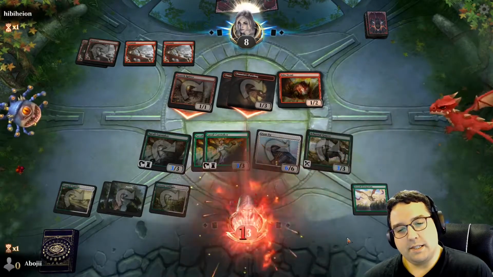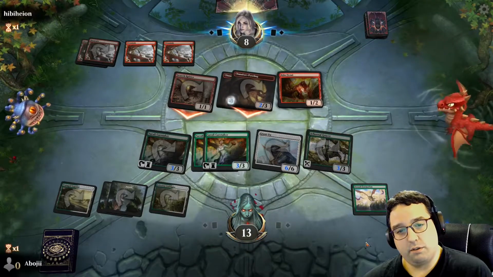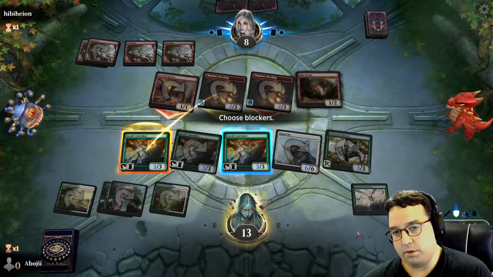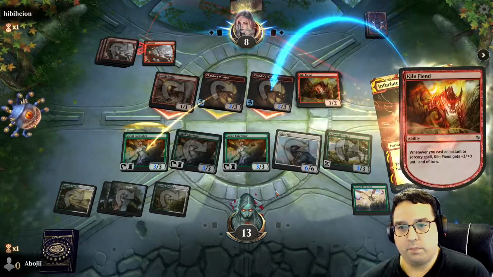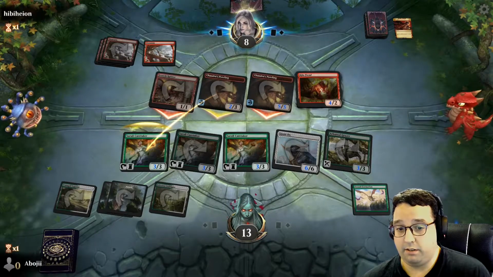So, do I need to block both Pyrelings is the question now. Definitely blocking at least 1. I don't want to take 8 damage. I think I'm okay just taking... I should have put this one here. My mistake. Infuriate for the opponent. That is terrifying.